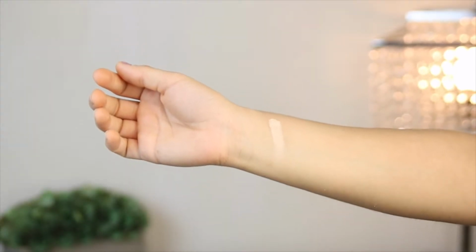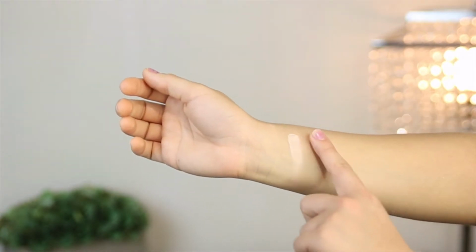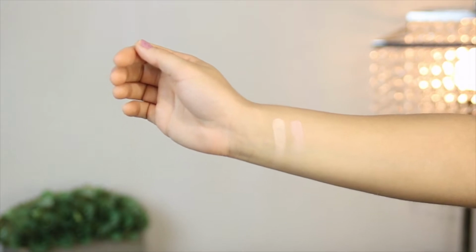Shimmer shades to me are going to be your pops of color. They're going to be like the fun inner corner or center of the lid. I love having a good selection of mattes just because that's really going to help you create your look. It's going to help you with the transition, and it's just going to be better to work with overall. First shade right here is called Sherbet, which is definitely your peachy off-white matte. Berry Ice is a very pale, almost nude pink, and it's also matte.